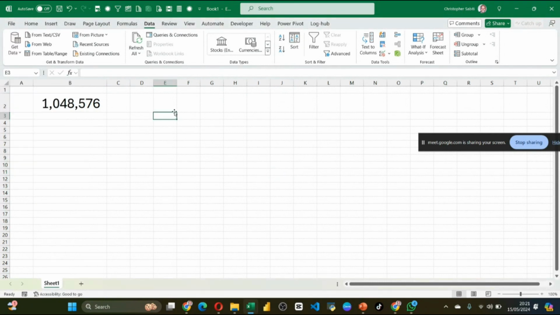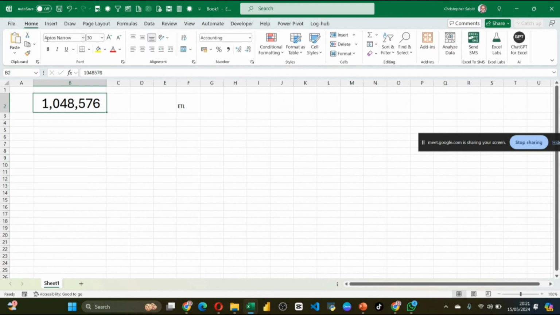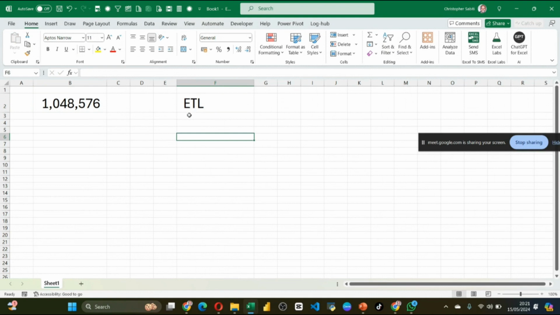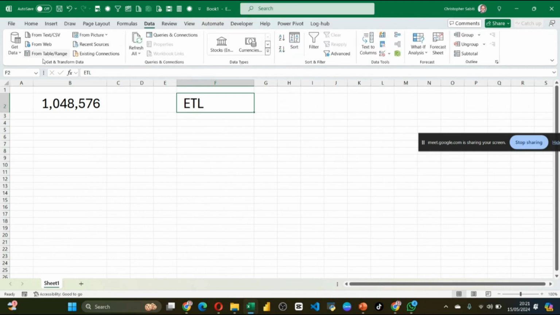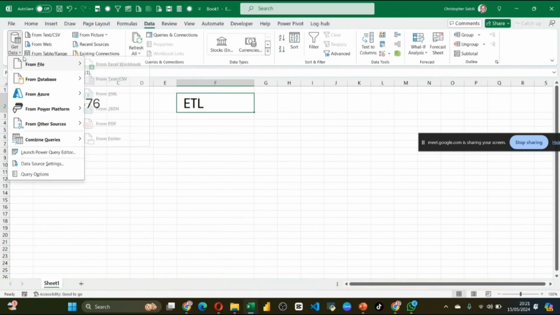You remember me telling you that we have ETL, where E stands for extract, T stands for transform, L stands for load. So when you come here, we have Get, this is extract.